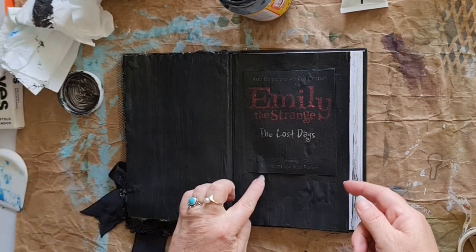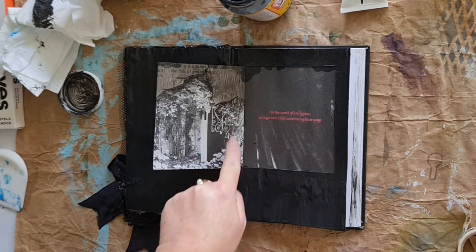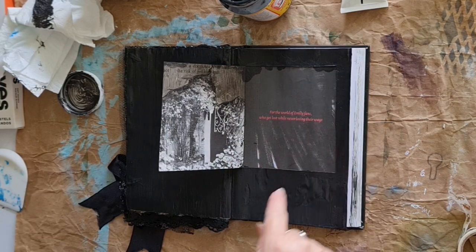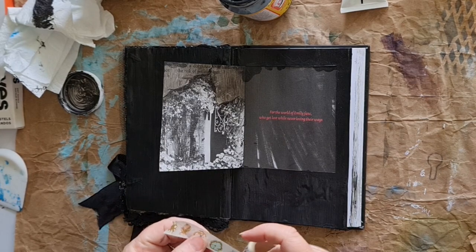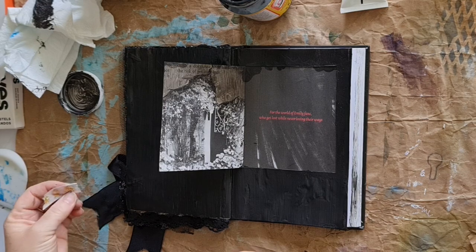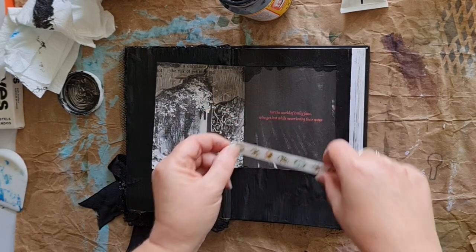All right, and then on the inside, so I need to let that dry, obviously. On the inside for this dedication, I don't want that covered up because I like a lot what it says. So what I'm going to do is, I have some washi tape, and I actually got this from an op shop, and they gave it to me free because I was buying quite a bit of stuff and there was no price on this, so they just chucked it in, which I was very grateful for.